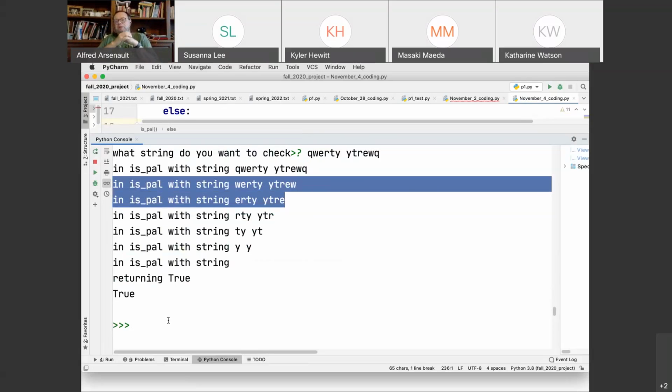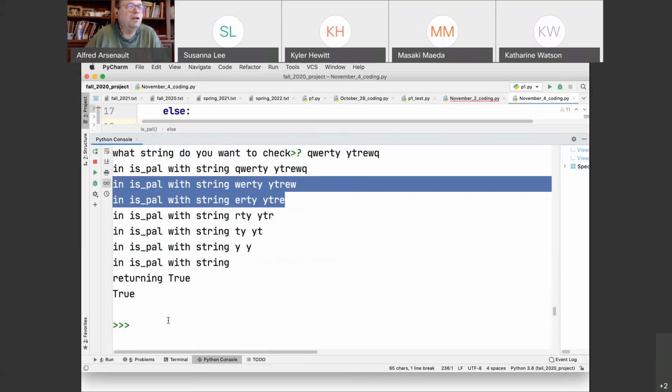The reason being that recursions take up a lot of resources on your computer. And so everything by default has a maximum number of recursions, which if you hit, it's going to stop your program from executing.